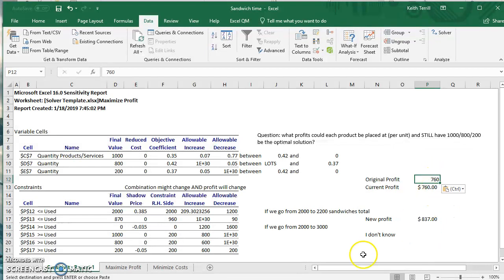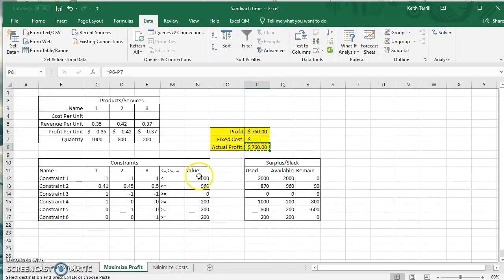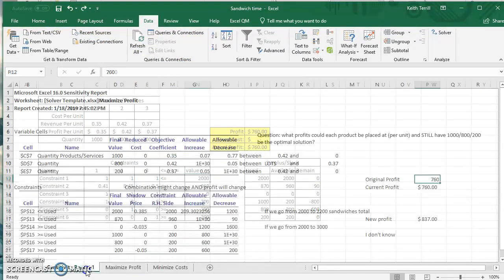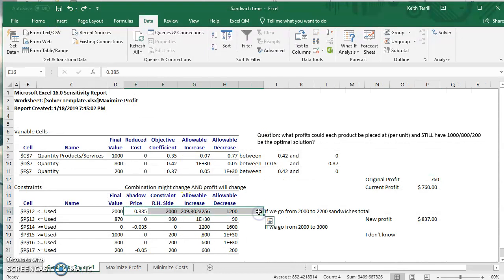So our old profit was 960, but with 3,000 sandwiches, I could not predict that it would change to be what it changed to be, because there was just no way of knowing. The values changed too far. That said, it's not like you can't go on to just redo the analysis, but I can't predict what my profits would be without doing that analysis. So that's what those ranges mean.